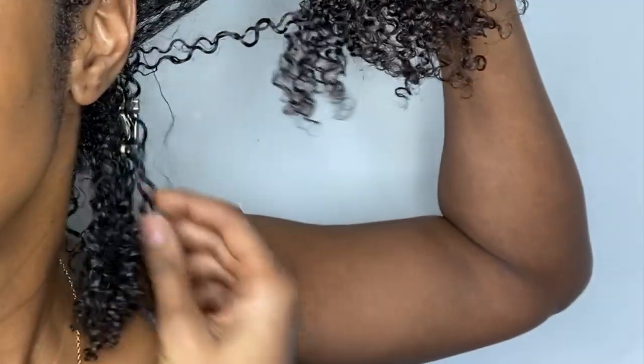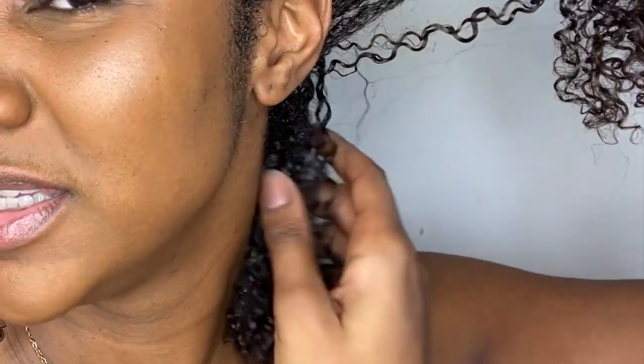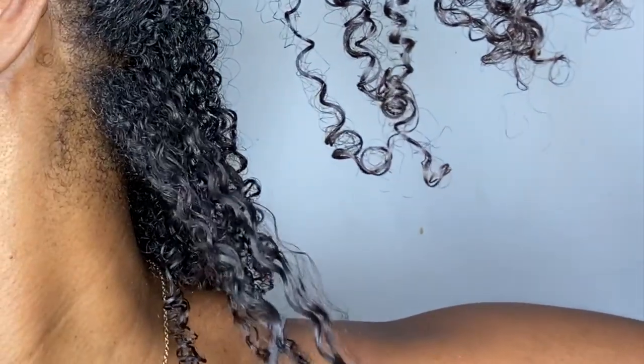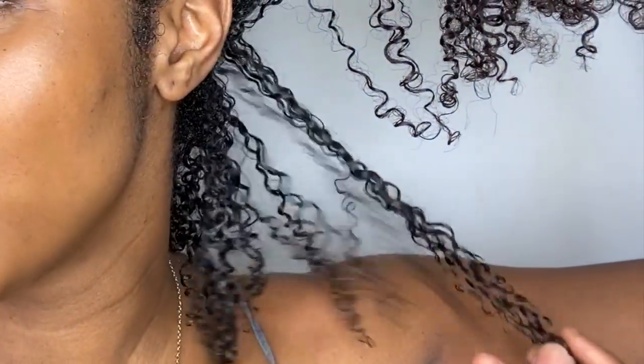So this Scurl gel, one application guys, look at the definition. These are my trouble parts. These bits at the back, for some reason, so you can see my roots. I didn't put too much in the roots there. But as you can see, these parts would usually frizz up like my roots. Let me show you. Can you see that, guys? The definition is crazy. I'm super impressed with this.